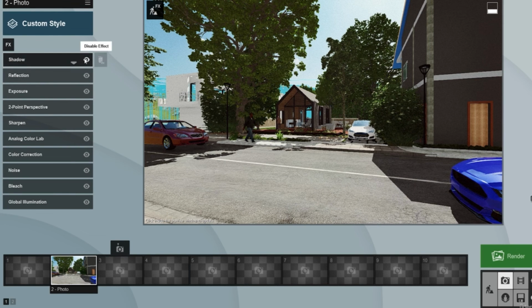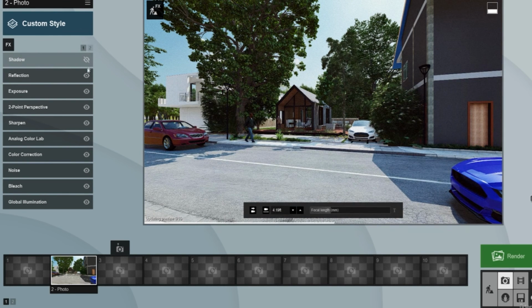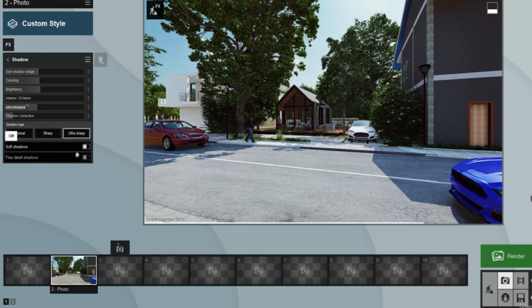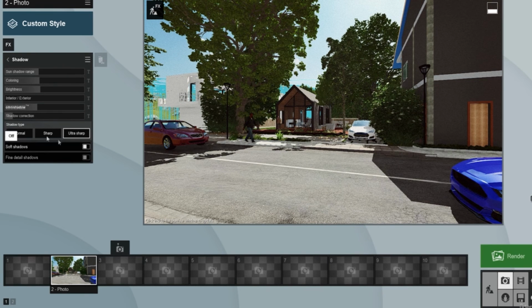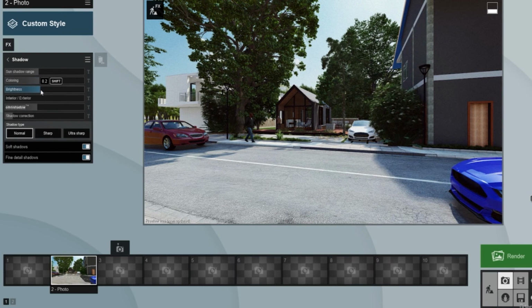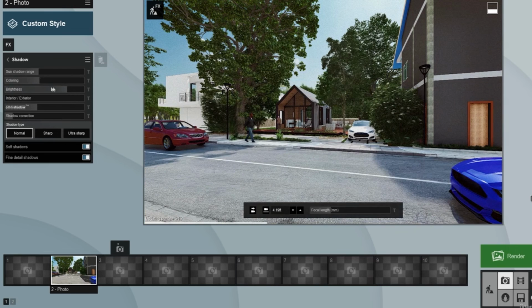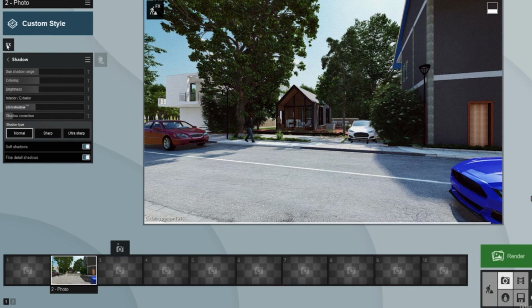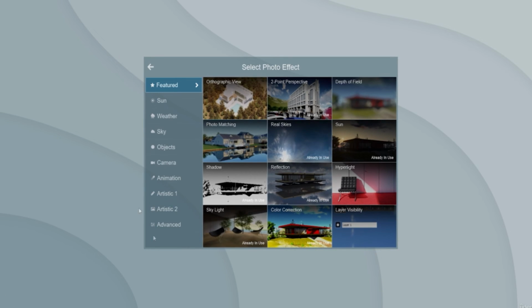So you can see, go back to here, and here have some shadows, and here you can have ultra sharp shadows. Likewise, you can apply a soft shadow. You cannot apply ultra sharp because it's obvious that ultra sharp and soft shadows will not match. And the fine detail shadows like this, and the brightness of the shadows, you can increase them as well. I don't need that much. Omni shadow as well. So I think we have concluded our settings.